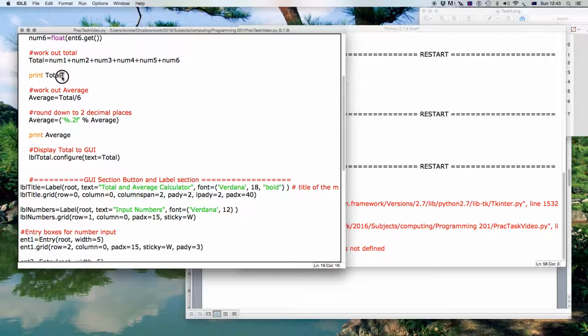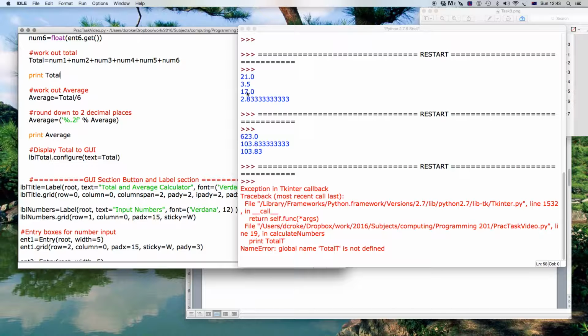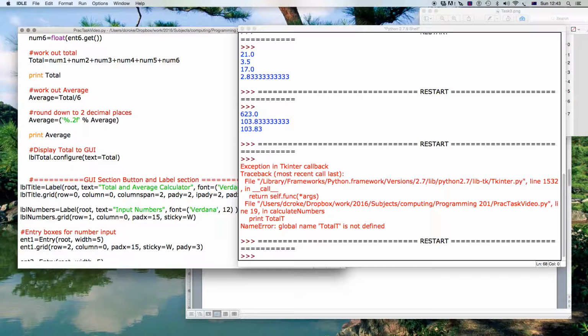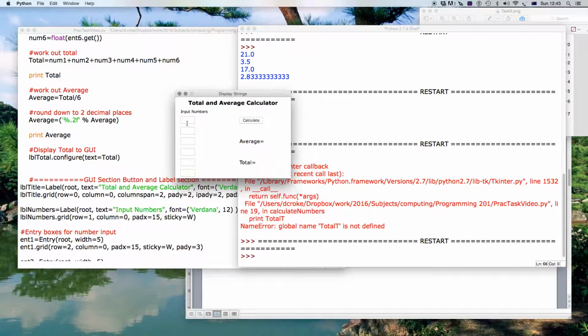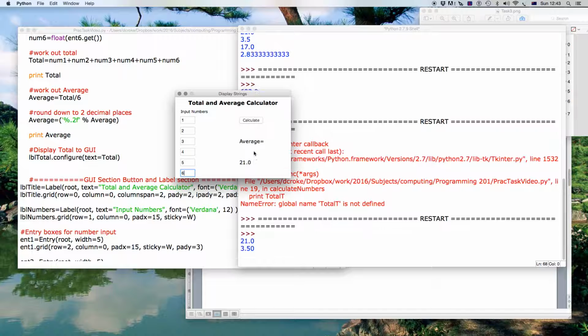Yeah, I've made a mistake there. Let's run it again. Hopefully this time we don't make any more mistakes. And exactly, so I've got the total here. Alright, so that's successful, except we don't really want that at this stage.